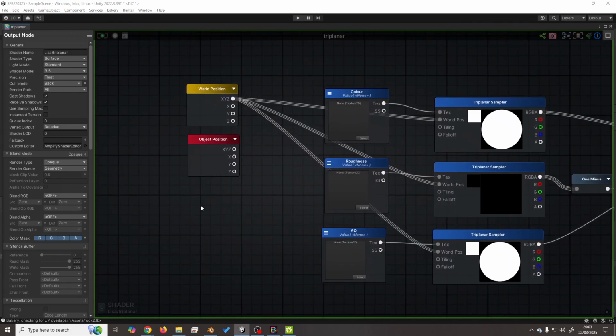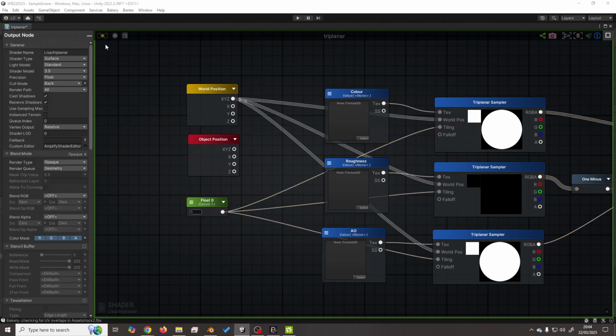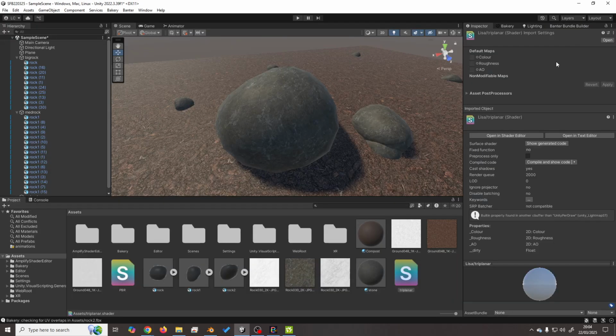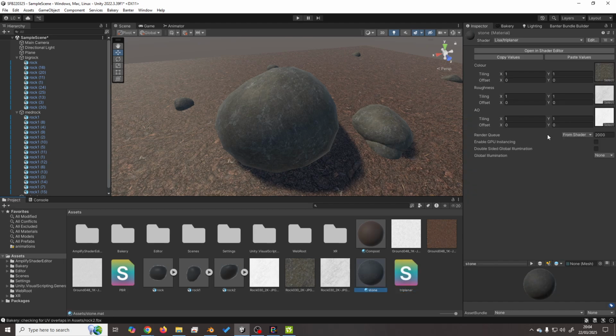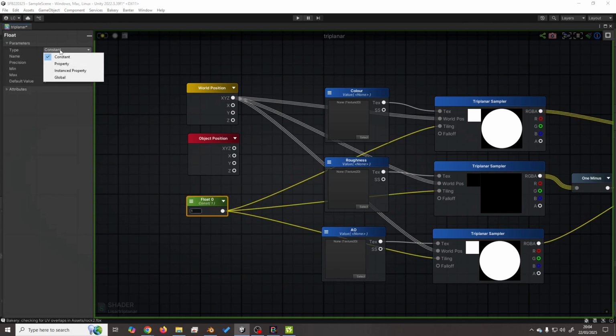What you can do is add a float, and we'll change the tiling to 1. And that way you can control the... Lordy, what I didn't do was make this a property and call it tiling, which would have been sensible.